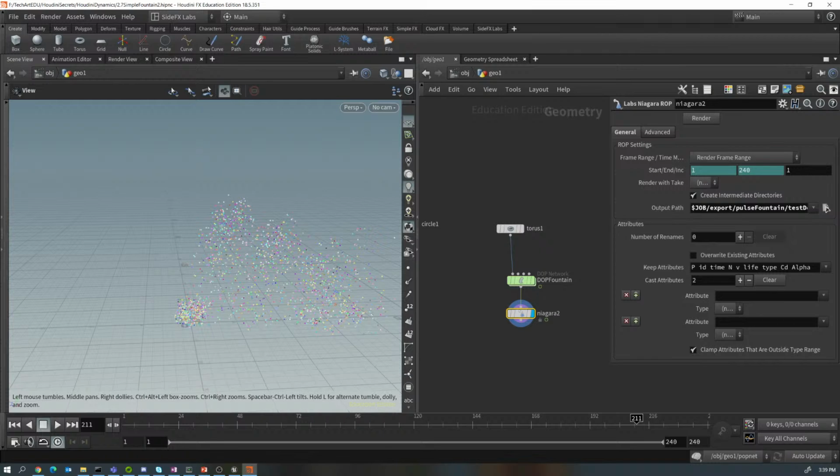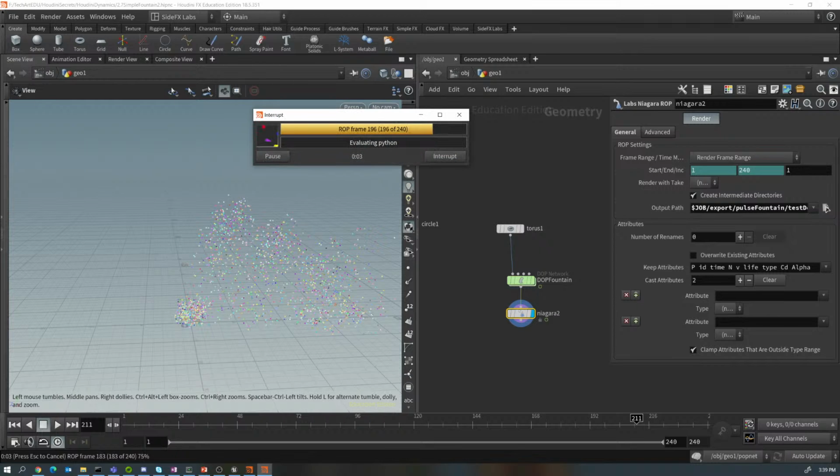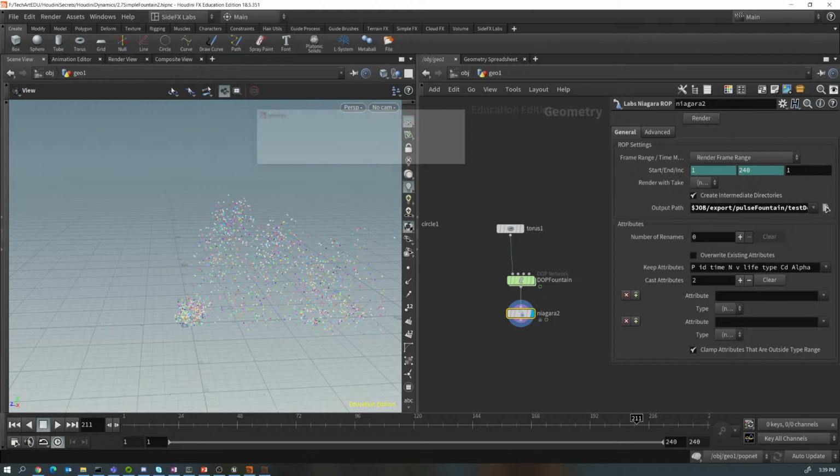I'm going to go ahead and render this. Now it's taking a little while to think. It's been working for about 12 seconds. Okay, not bad. So let's take a look at what this HBJSON file actually looks like.